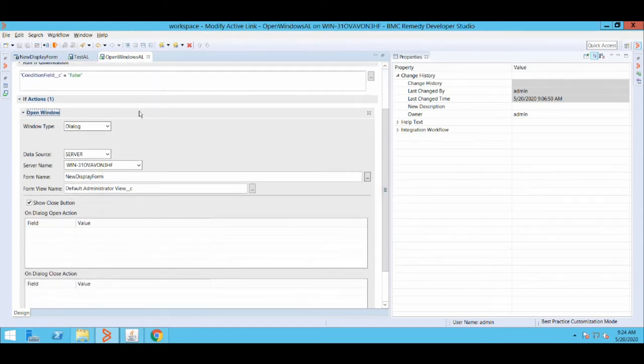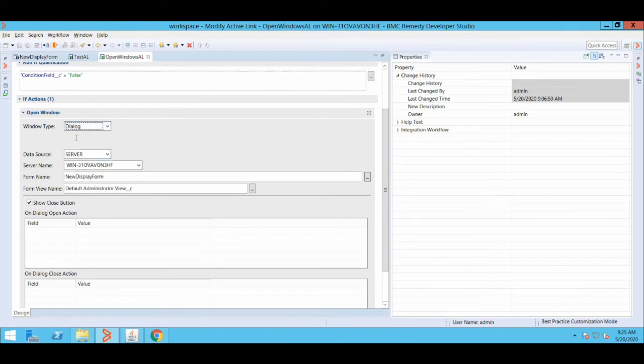Now in Remedy, you have a number of options in opening a window. You can open a dialog window, you can open a search form, submit form, modify, display, report, and then more options you have. These are all advanced options. Once you are familiar with the basic operation of opening a window, you can then go into these advanced options.